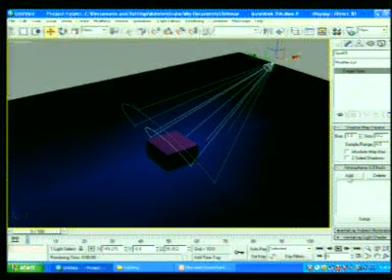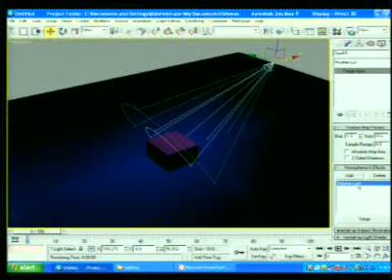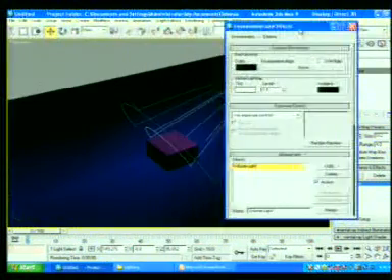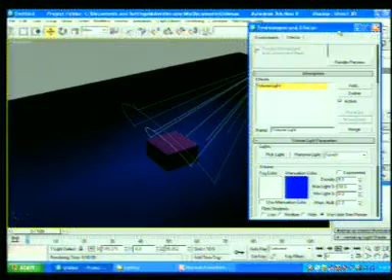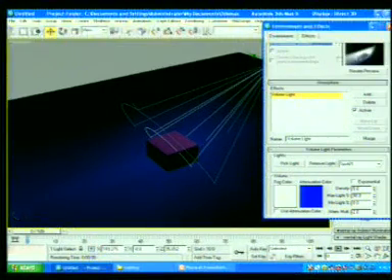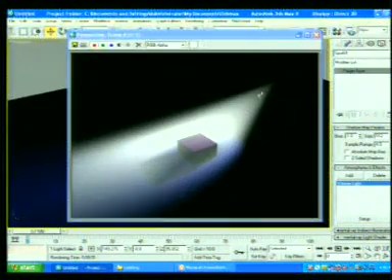And if we add an effect like a volume effect, then select the effect, go to the setup, and we get the light effect like this.